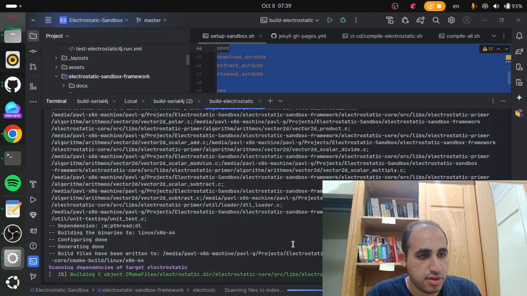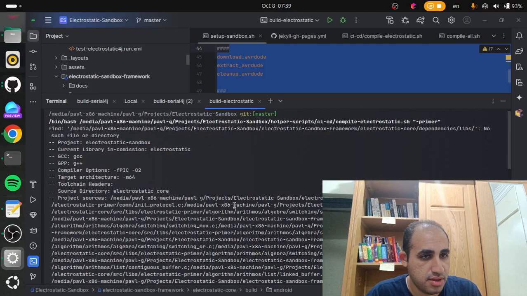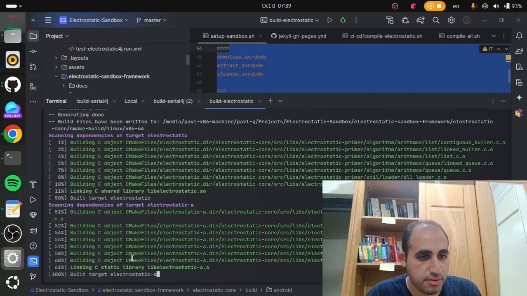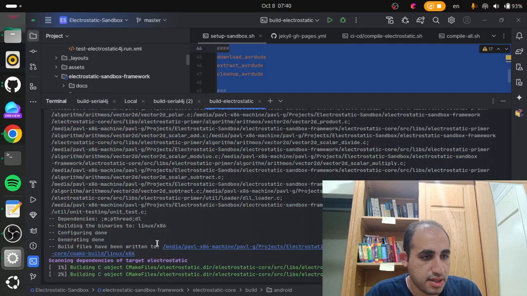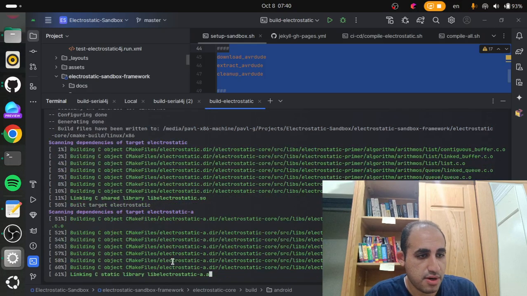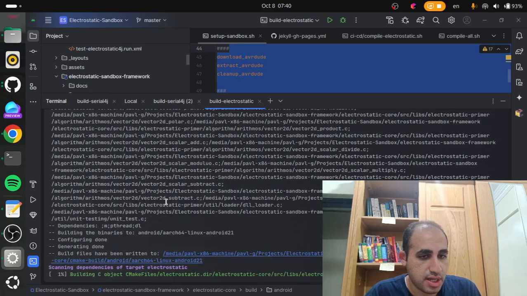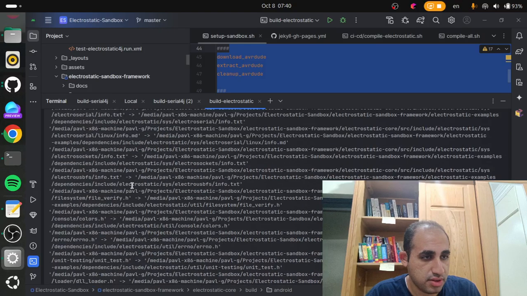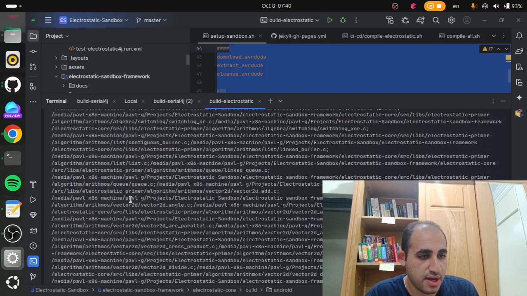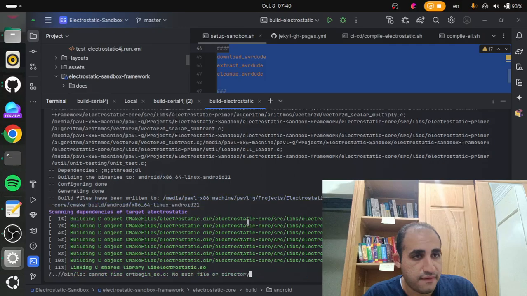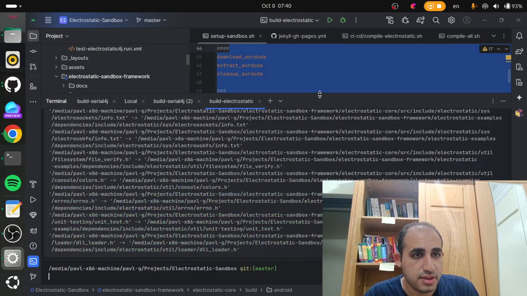It will run. We have no errors here. All right, it builds the project, first as a shared object file, then the archive, and then this for the x86. The former was for x86-64, and now it starts building for Android, which will fail because there are some linking issues. There are some libraries that are not found there. And finally it finishes. Then we will try to run an example as well.